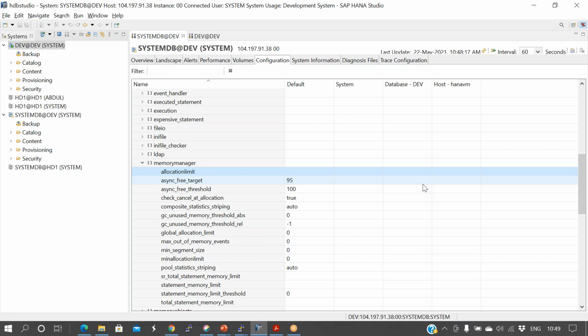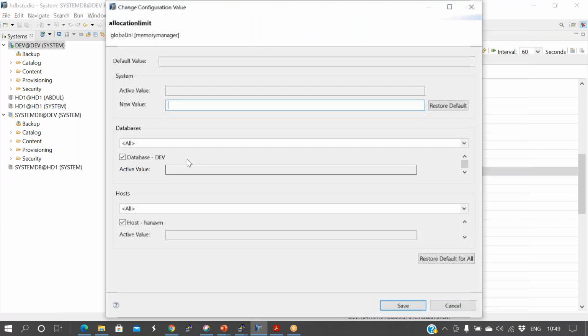You want Dev to use 200 GB of memory, QA to use 700 GB, and the system DB to use 100 GB. So you can allocate the memory. Whatever you allocate, the value will be in MB, so you have to convert GB into MB and then provide the values here.